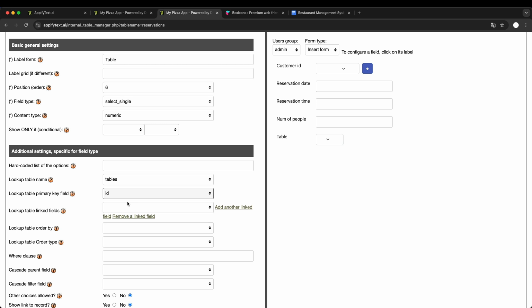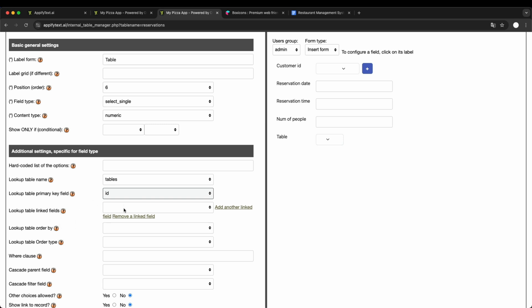If you are familiar with relational databases, the primary key is, I'm simplifying a little bit, the field that uniquely identifies each single record, each single row in a table. And it's ID. So by default, AppifyText creates tables having as primary key a field called ID. Linked fields.